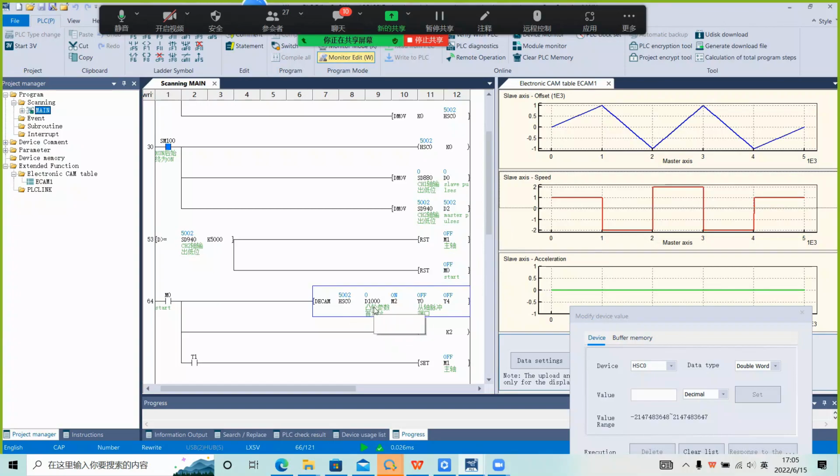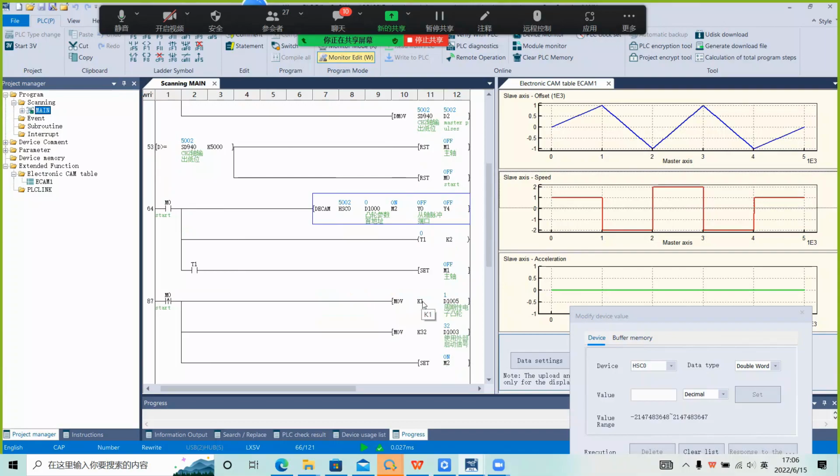And then the second is our ECAM parameter table. The first address, the 1000, and then below we may need to configure 1001 and 1002, 1003, and so on.